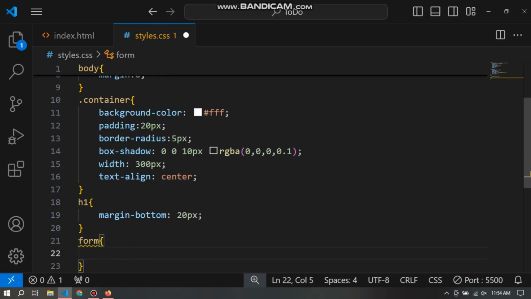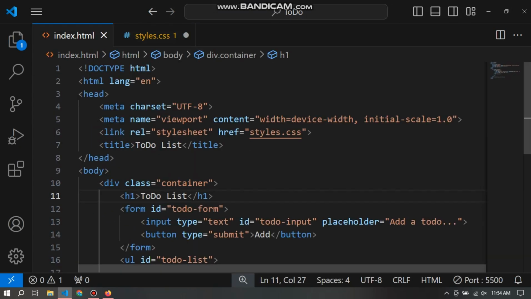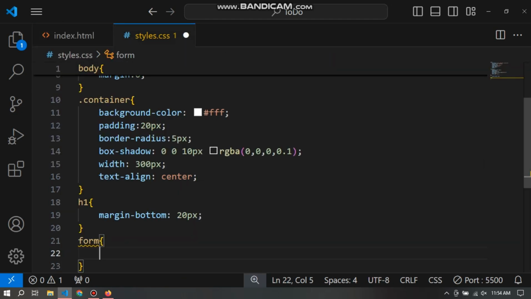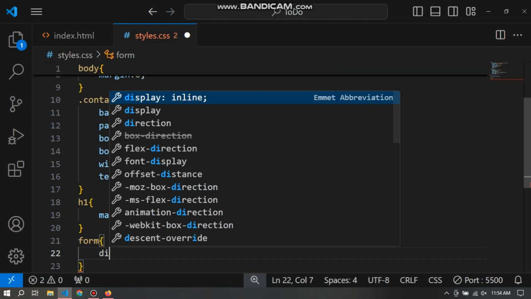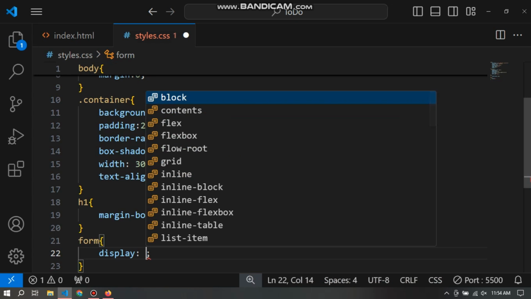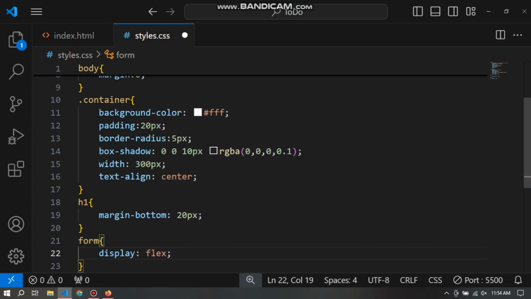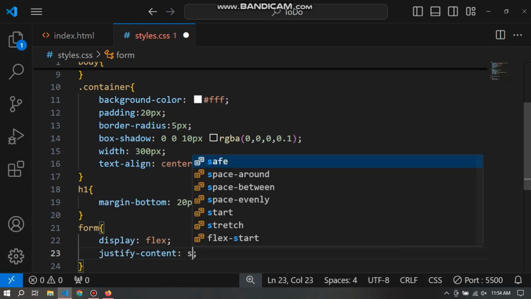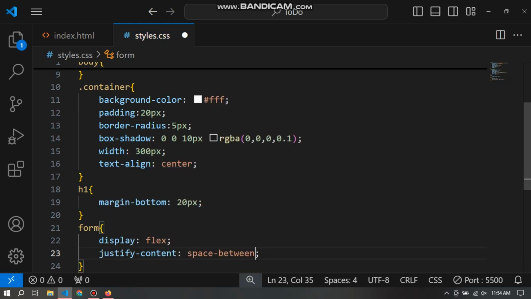And let's get started with styling the form. This is the form as you see. So let's just get started. The display is going to be flex, and justify content is going to be space between.